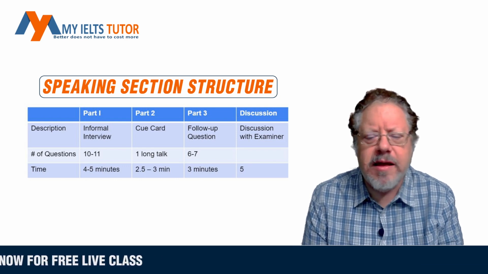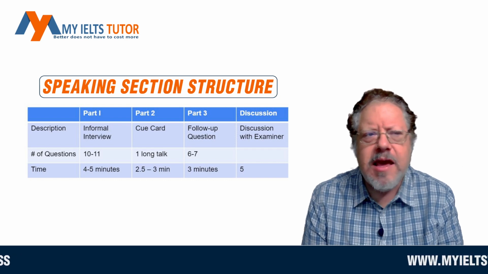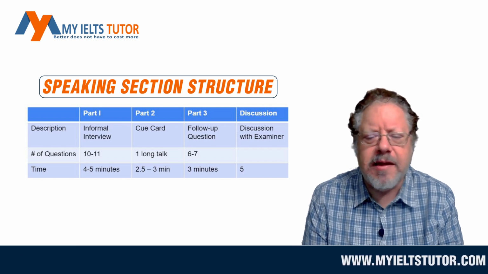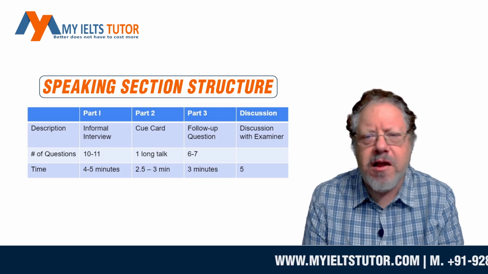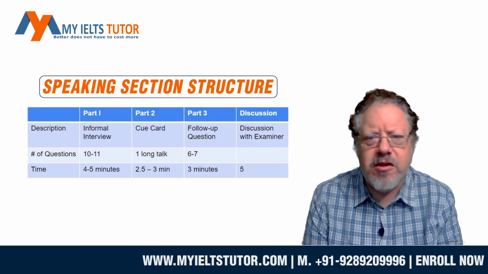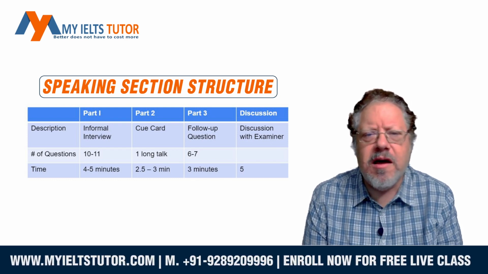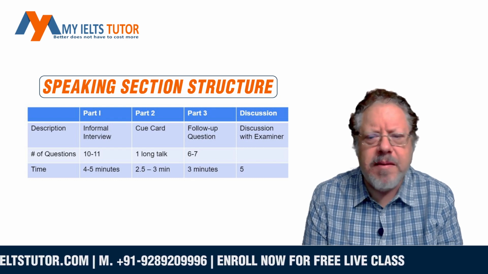The cue card is one long talk where you have 1 minute to prepare and up to 2 minutes to speak. Part 3 is follow-up questions. These are questions that are based on the topic of the cue card, and you have 6 to 7 questions, and this takes about 3 minutes.